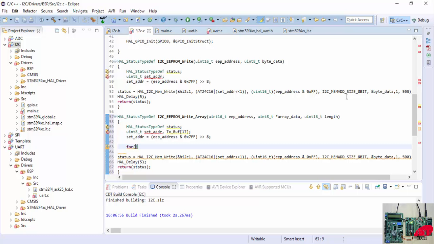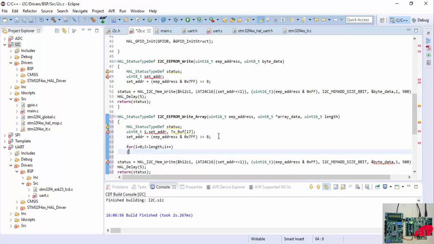I will have to define another variable for the loop: for i equals 0, i less than length, and i increment.